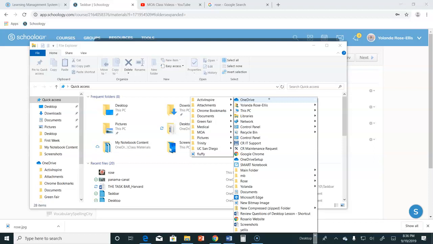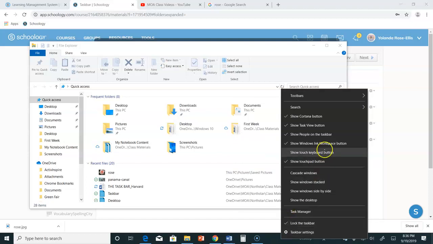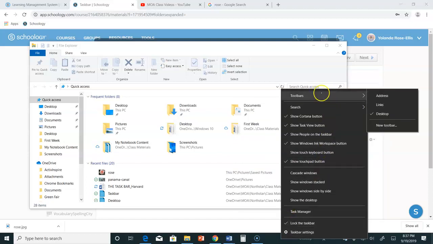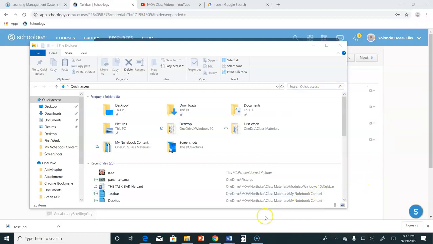Oh, there's an arrow to the right of desktop. Yeah, you click that. So let's get rid of this because I'm really unfamiliar with that menu. So let's right click on an empty space, go to toolbars, click desktop. Okay. So let's do desktop peek to close.